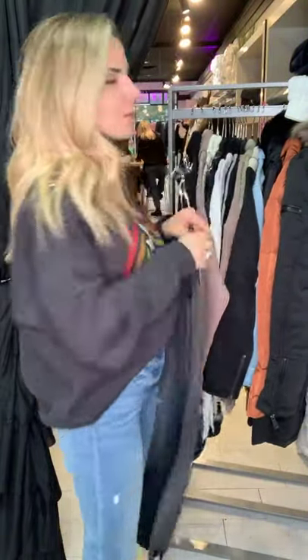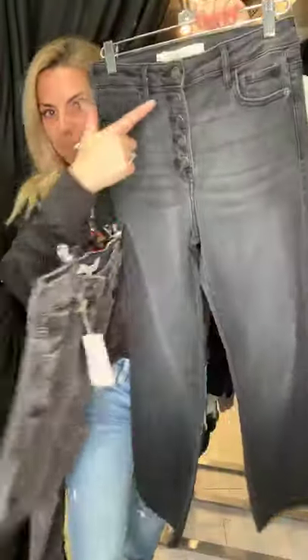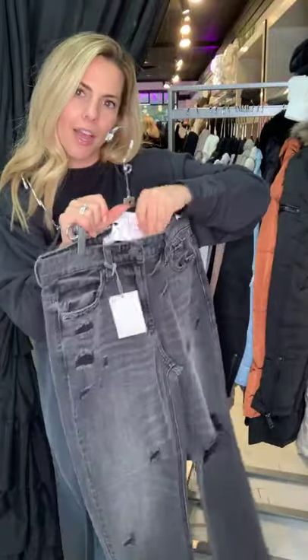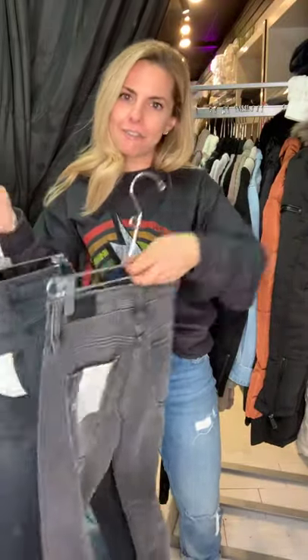We are loving our jeans here lately. We have a new pair of Hidden jeans — the Frankie, the exposed button. This is the Frankie. It is a cropped kick flare, so it's a little bit shorter, supposed to hit a little above the ankle and flares at the end. And then this one is kind of like a girlfriend — it's a higher rise, distressed girlfriend fit. So not quite a boyfriend, which is super baggy and low on your hip. This is a girlfriend — it's a little more of a feminine flair to it. It is really, really cute and has great distressing details too.